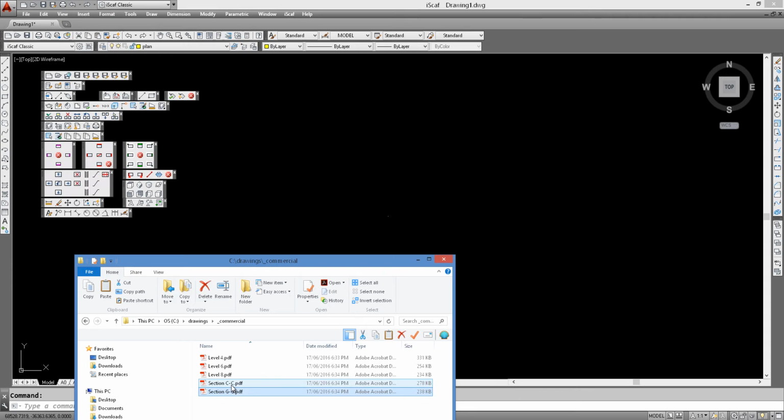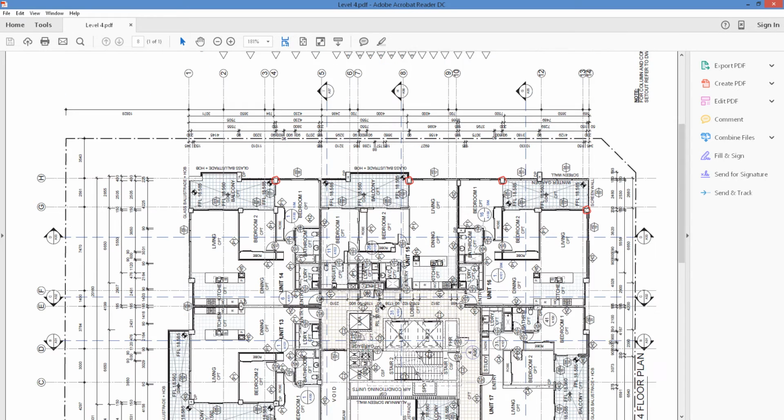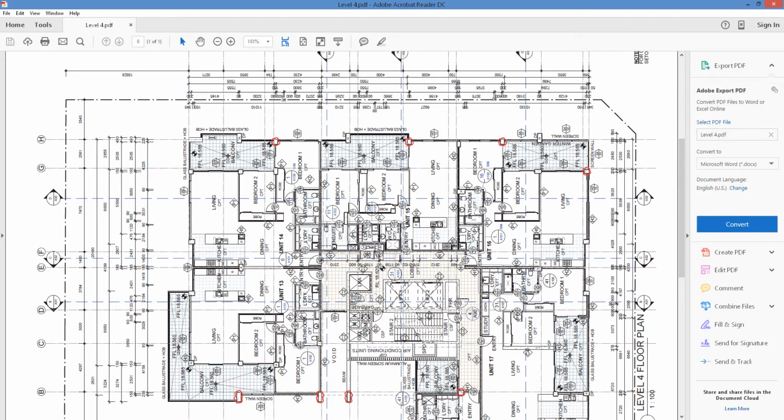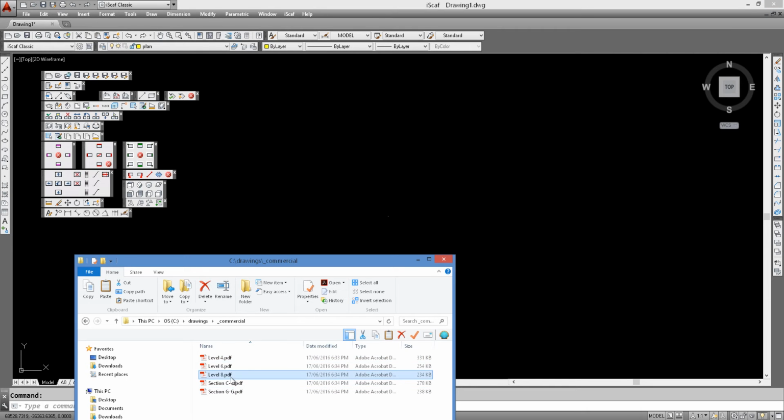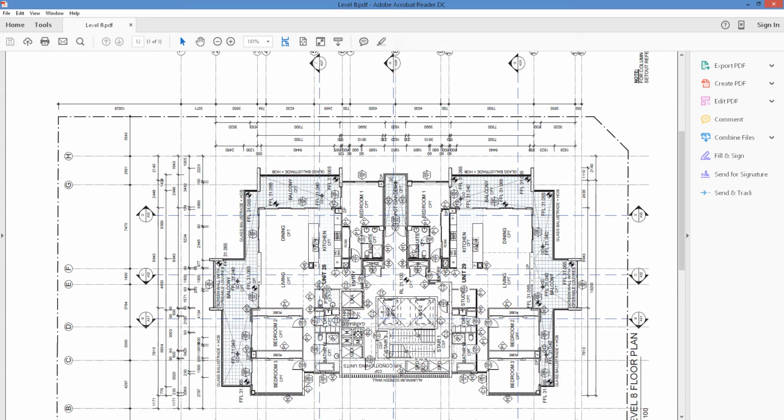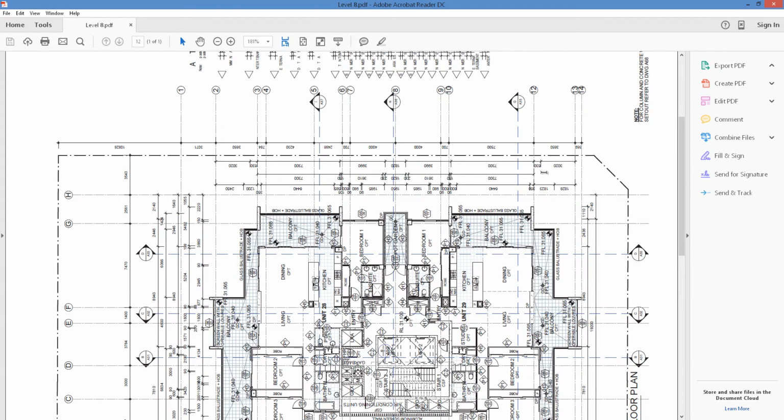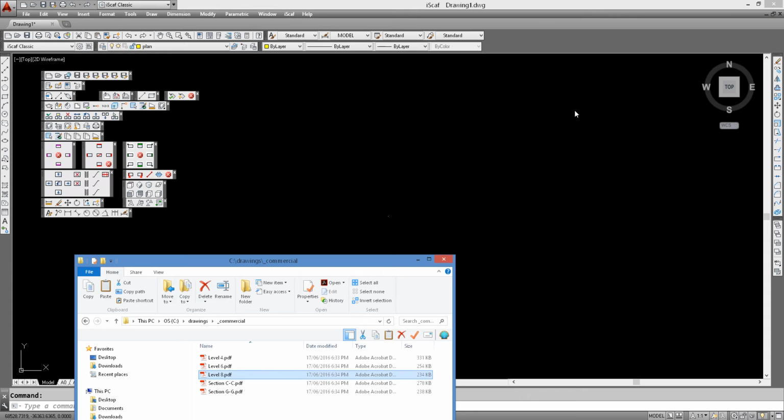Let's have a look at the other elevation. So let's actually look at level 4. We can see that we have the plan there, and that's the east side that we want to look at more carefully. And then we have a level 8 drawing which shows the stepping in. So we have these plans, and they could have actually been one single drawing or PDF that we bring in one page at a time, or they can be separate drawings or PDFs that we can use. So we make sure these are saved in a particular folder.